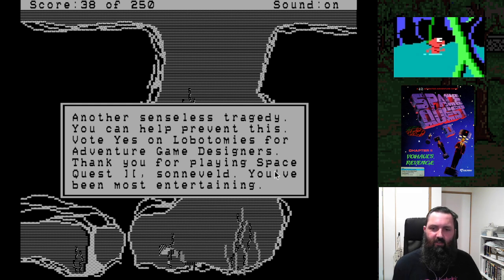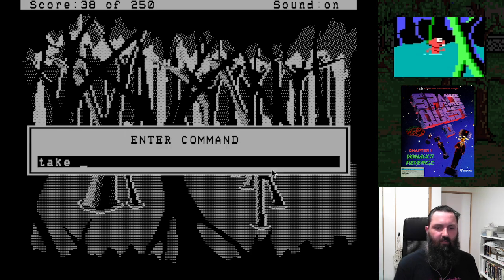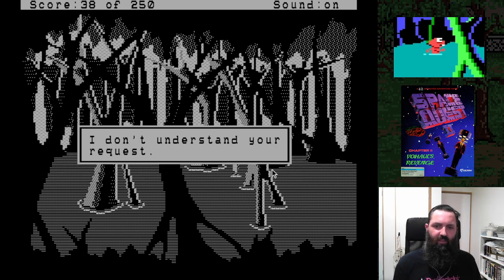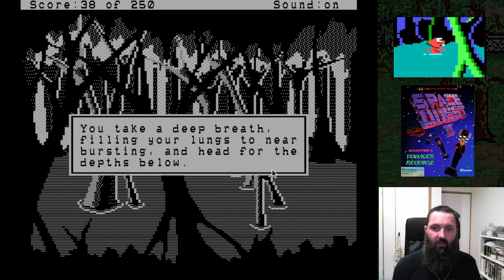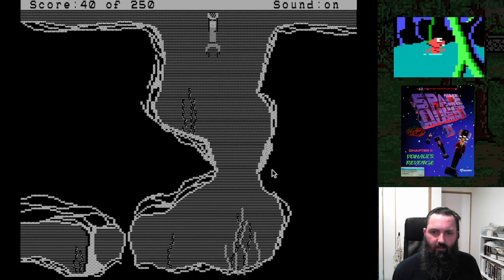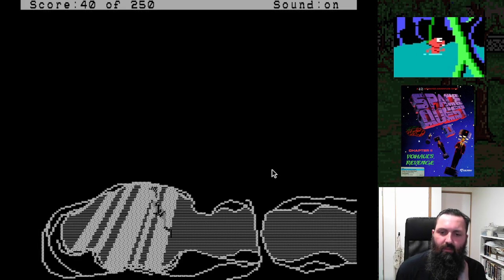Vote yes on lobotomies for adventure game designers. So what you're meant to do is, very medical, death by drowning. I'm impressed. You can take a breath, or I think it's take deep breath. You take a deep breath, filling your lungs to near bursting, and head for the depths below. So a genuinely educational death. It's not something you really want to go through, so I'm glad the game lets you live it without having to actually do it. I would have panicked at this point anyway, just through claustrophobic feelings.